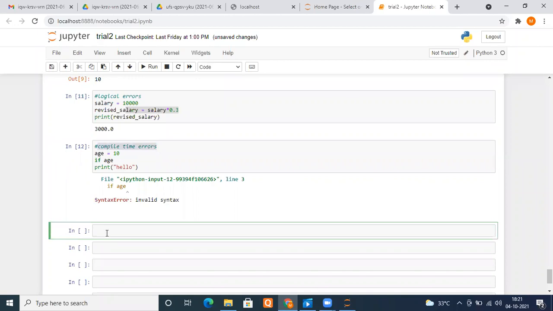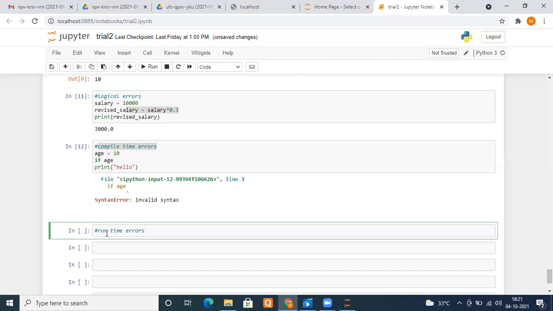And the third kind of error, very important, is known as runtime errors. Runtime errors are the errors which are not caught by the compiler. Syntactically you are 100% perfect. There is no error in your syntax at all. That's why the compiler is not able to catch it, and it successfully completes your conversion from high level language to bytecode.